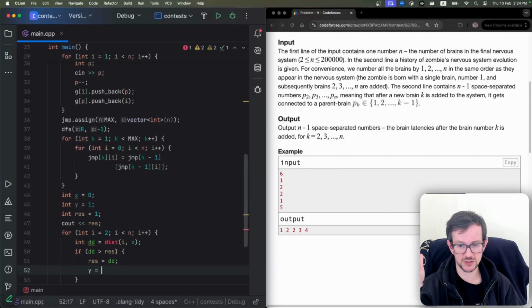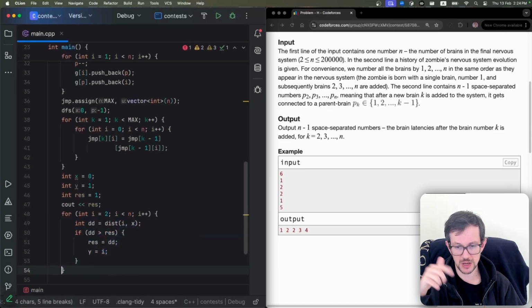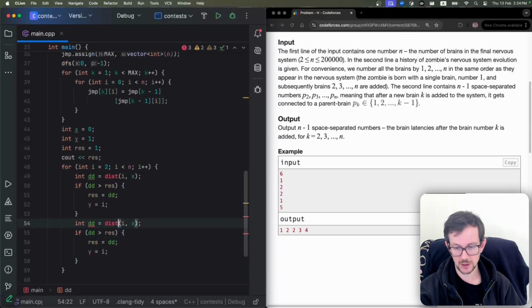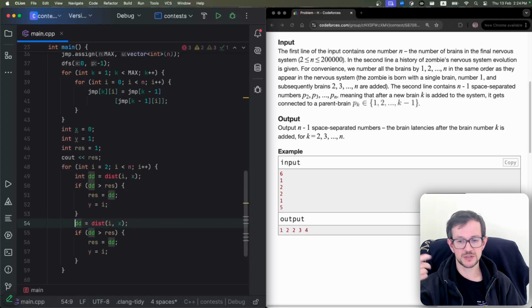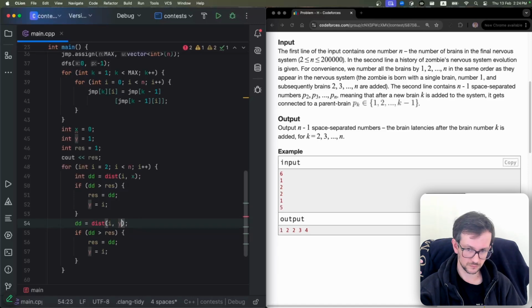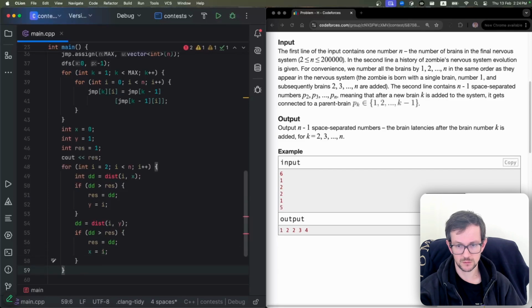And then my diameter is from I to x. So I need to replace y with I. So it was x y, and now it's x and I. Now I do the same for y. That's it. So this is the whole algorithm basically.